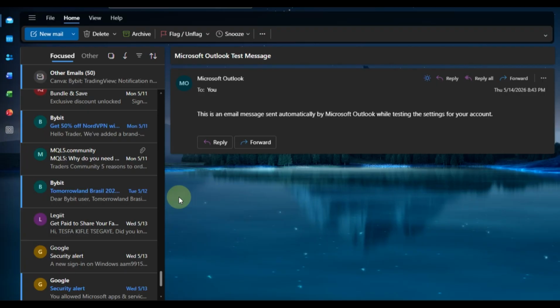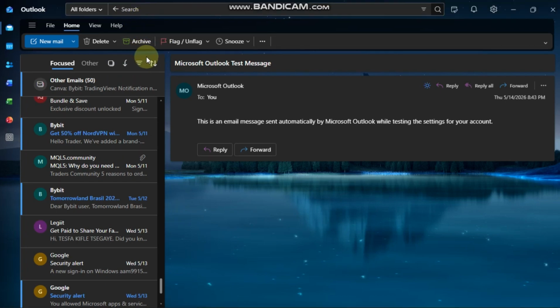Now let's talk about a few additional tips that can make searching through old emails even easier. If Conversation View is enabled in Outlook, your emails may still appear grouped into conversation threads. That's completely normal. Outlook will organize the conversations based on the oldest message date, while still keeping replies and forwards connected together. This can actually be very useful because it allows you to follow the full history of an email discussion in one place.